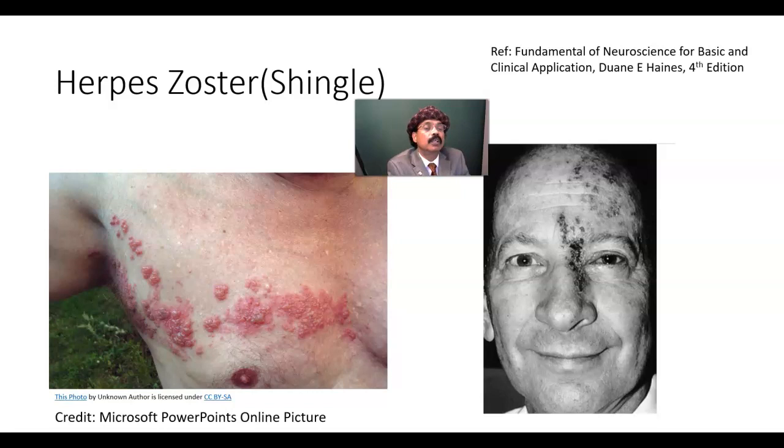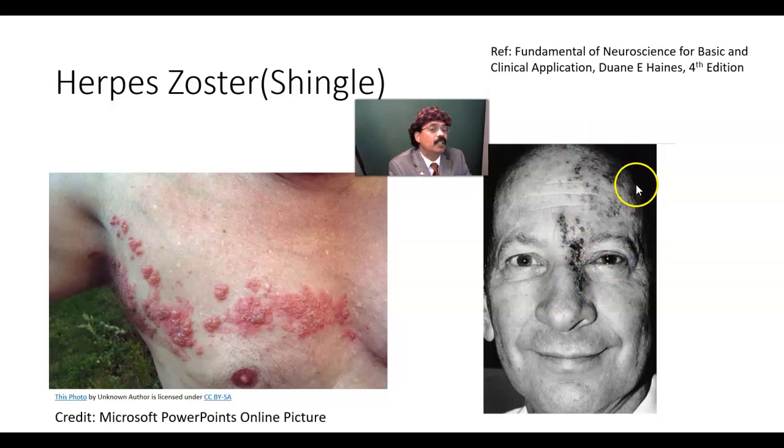in that condition, that virus flares up and passes along the axon, along the anterior and lateral branch of the spinal nerve. Okay, and it forms blisters like this. Okay, this is the blister. So in the exam, if you are asked what is the dermatome of this herpes zoster? T3. Nipple, what is the dermatome? It is T4. Okay, now look at another person. What is the dermatome here? This is the ophthalmic division of the trigeminal nerve.